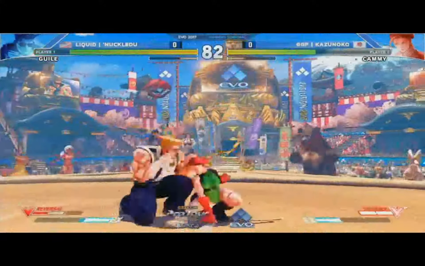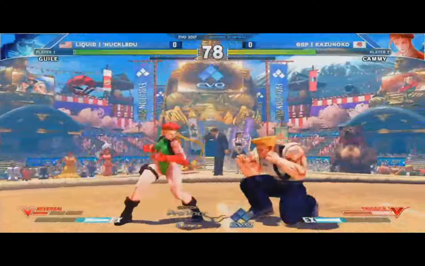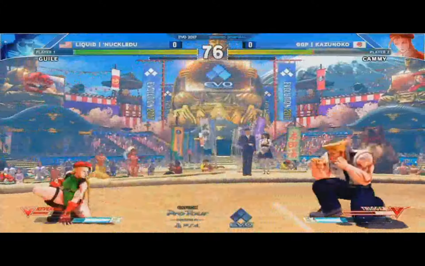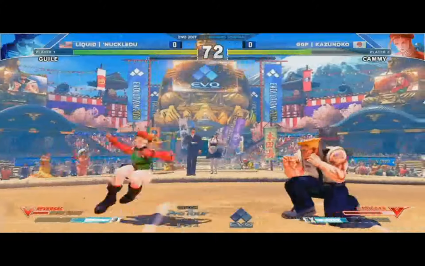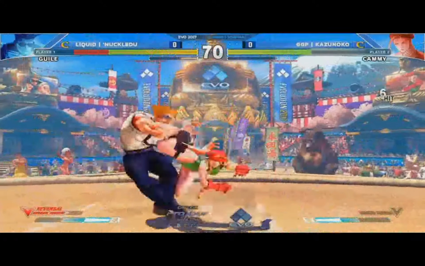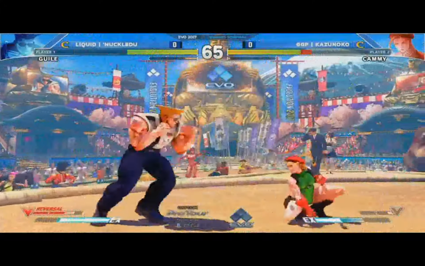But the big pickup, he got a little antsy on the dash forward, and Kazunoko capitalizes. Yep. Immediately activates the V-trigger. Cammy, one of those characters who has a 2-bar V-trigger, so she can potentially get 2 in one round. See Nuckledu waiting there, and Kazunoko with the first move. He's that kind of player. First move, first decision will likely always be his.